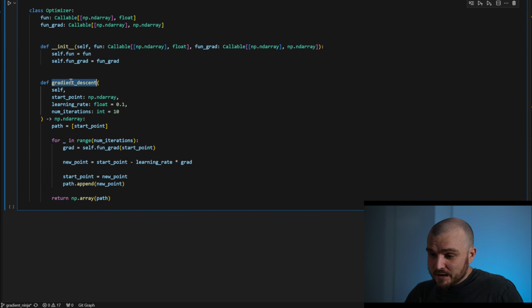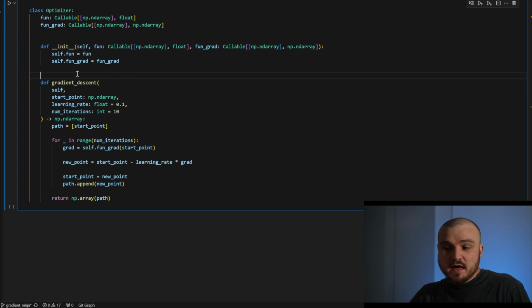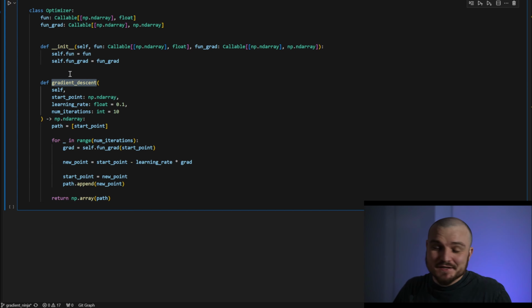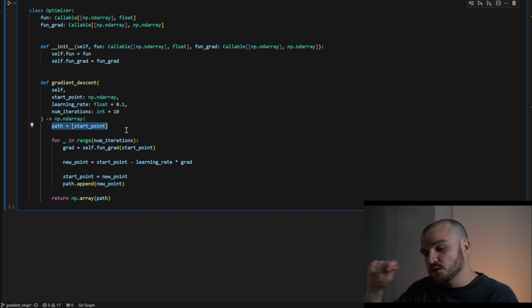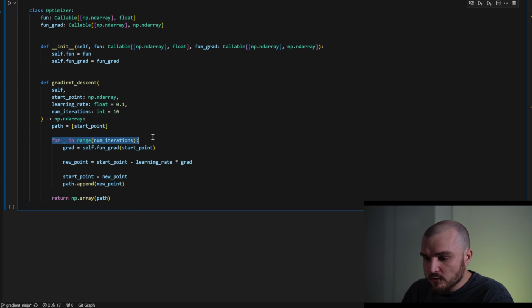And then we can add the gradient descent method. It's approximately the same as the gradient function, yeah? We use start point, learning rate, and number of iterations. We build the whole path of the gradient for the visualization, and here we have our loop.